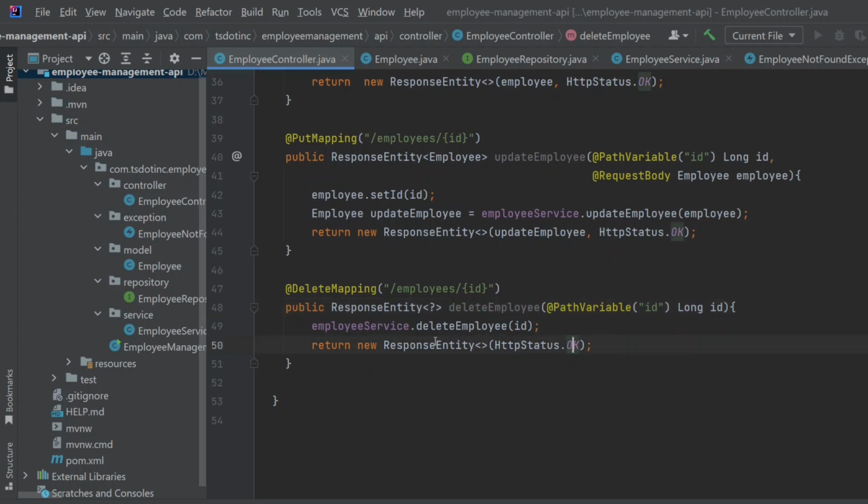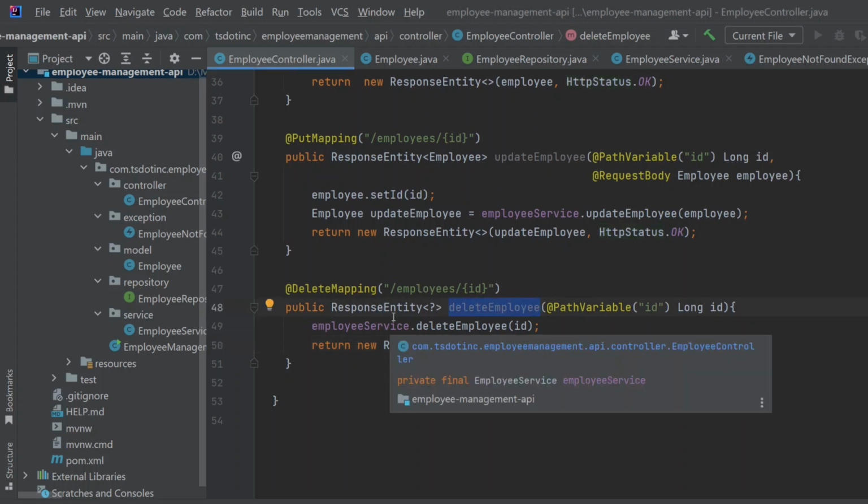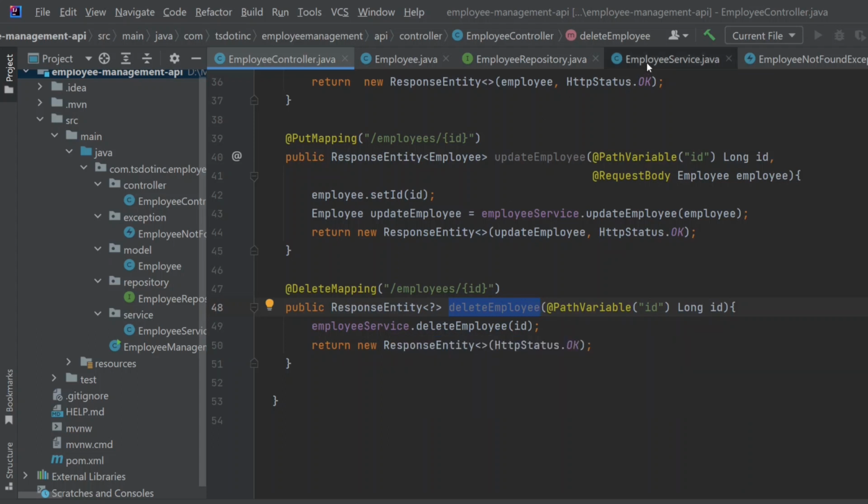This is done by returning new ResponseEntity of HttpStatus.OK in the employee controller. In essence, the delete employee method in the employee controller returns the HTTP status code, while the delete employee method in the employee service focuses on the core logic of the deletion process.